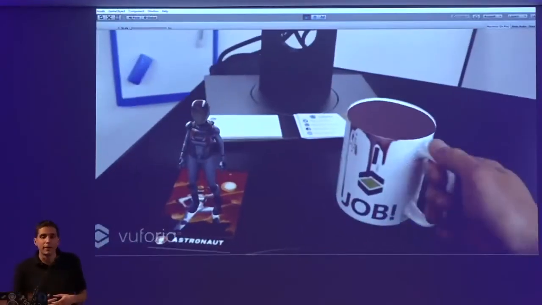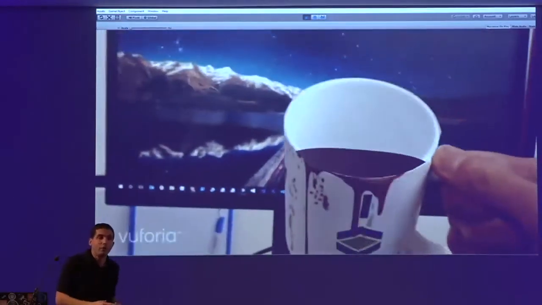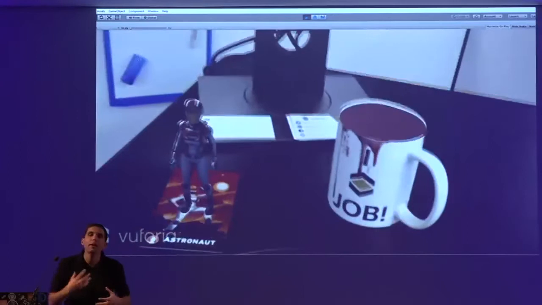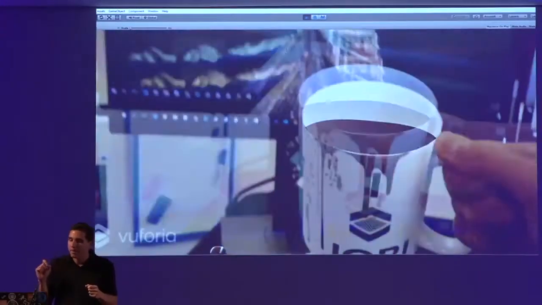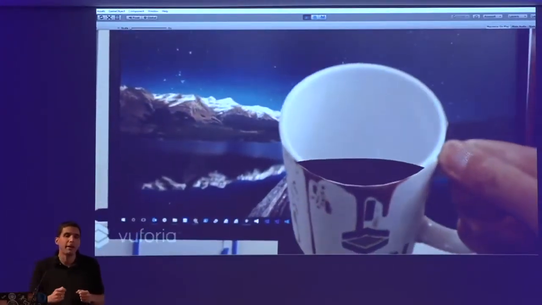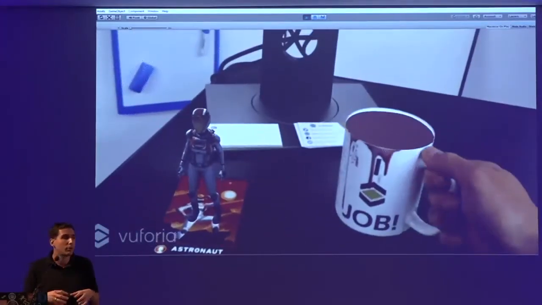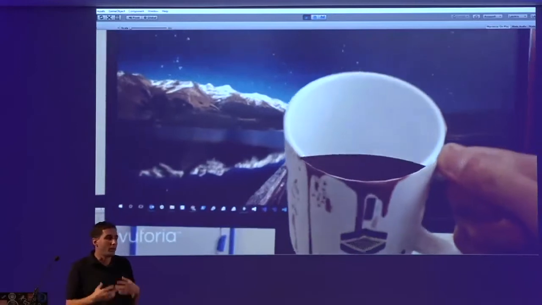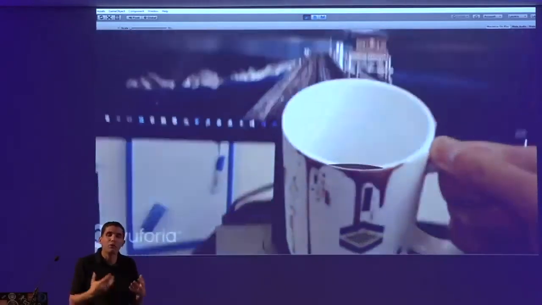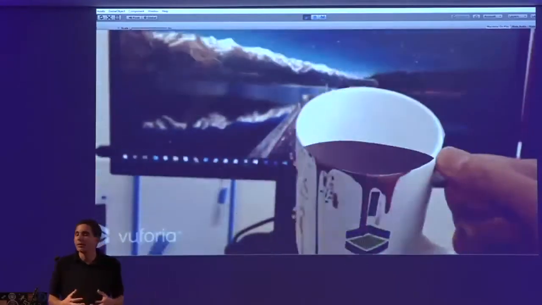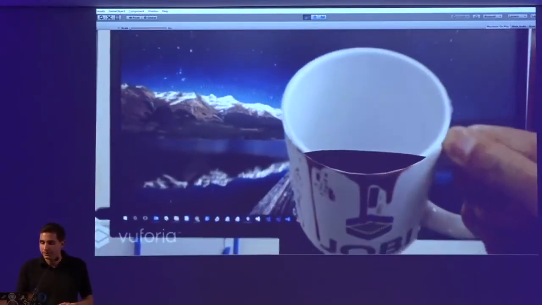In augmented reality, we have a different set of problems, but they're still there. The important thing is that if we want to meet people's expectations of affordances, we need to interact with objects the way we expect to. If you see a mug, it's got a handle, you want to grab it by the handle, and you want it to work like a mug in the real world.